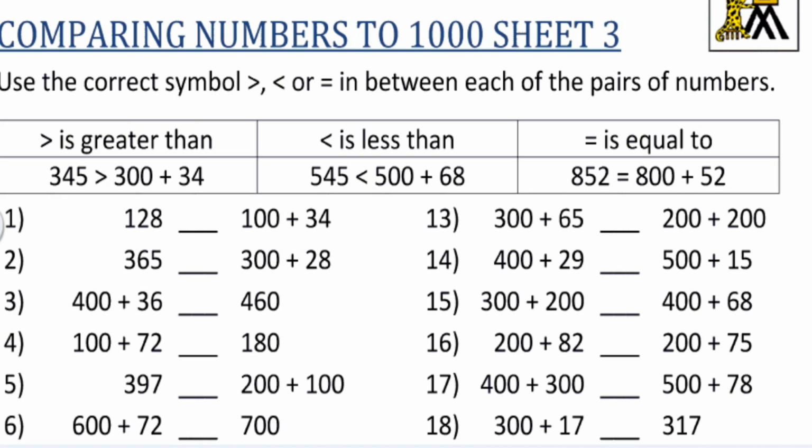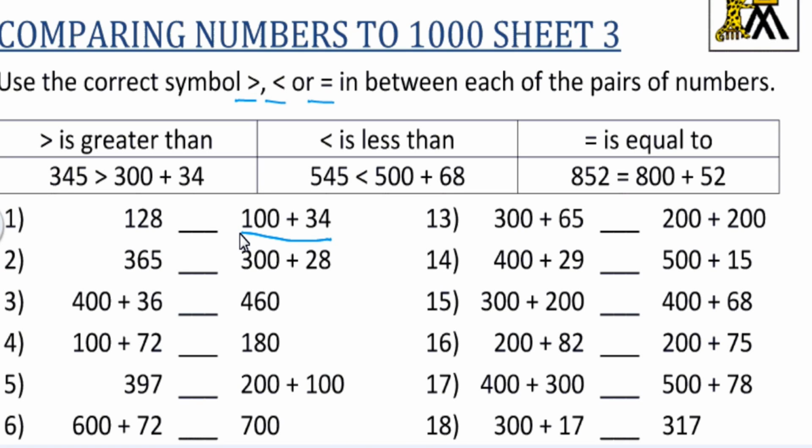Hi everyone. Now we have our last part in the revision today. In this part we are going to compare between numbers, and we said last time comparing means to put greater than, smaller than, or equal. Very nice. But in this sheet we have another type of question that we didn't see before. You have plus between the numbers, maybe minus, maybe plus or minus. So remember, if you have plus or minus, before doing anything, just finish the plus and minus first.